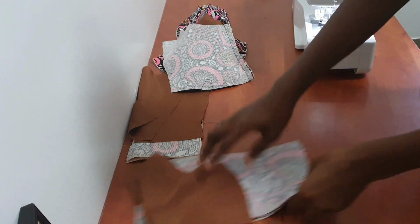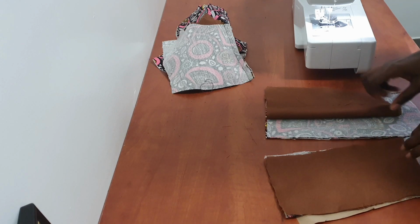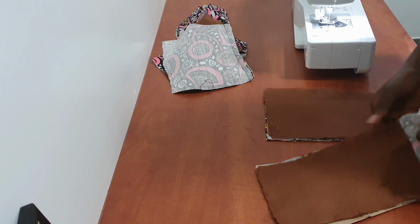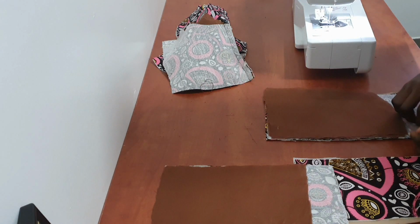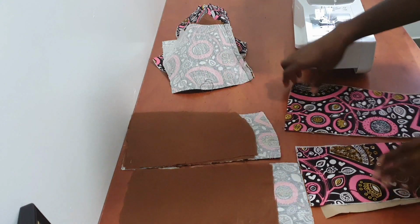So for the back, I'll simply join the center back to the side back, but for the back we're going to have 2 center backs because we need a zipper that will be going in the middle. So I'll join the 2 parts, the 2 center backs, the 2 side backs.